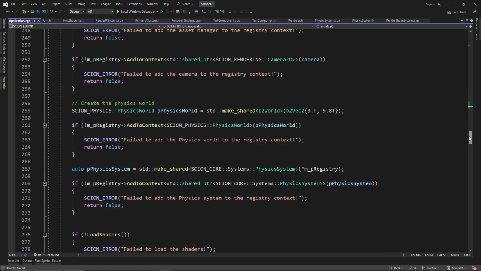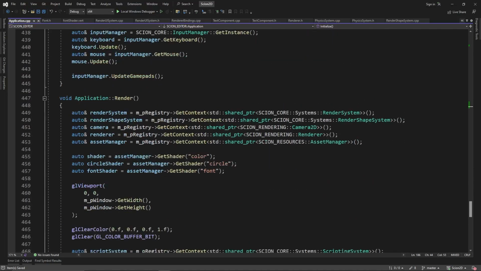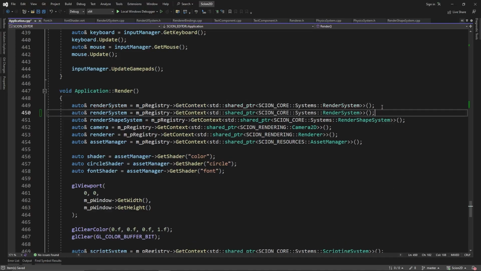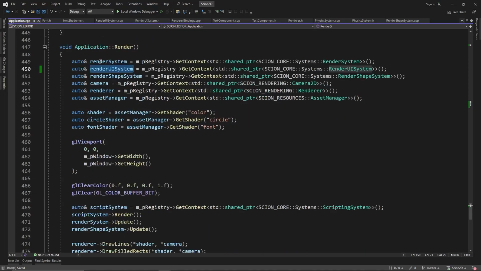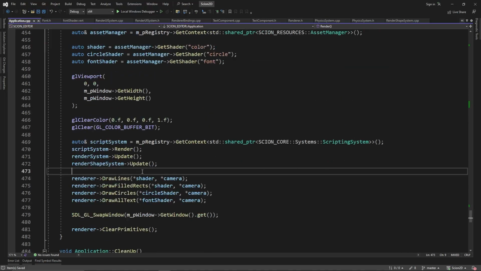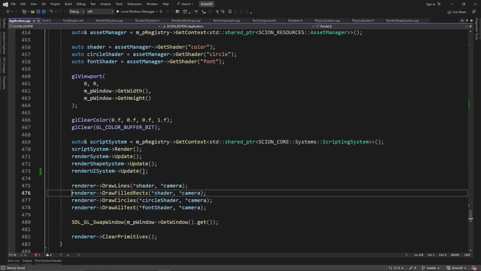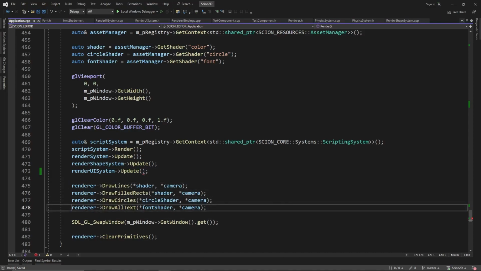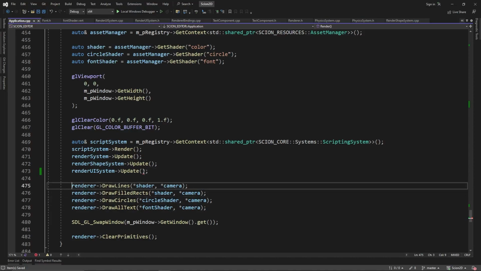Now let's go back down to our render function. Down here, and we'll grab the RenderUI system. RenderUI. Now we are just assuming that it's there. We're not checking to see. You may want to put checks in, but we did add it in, so it should be there. Okay. And we're going to render the UI on top of everything. So we're going to do that here. Update. And we're going to send in the registry. Except for this, these draw line, these are the renderer. You don't really need these, but these are good for debugging. So we'll just leave that out there.